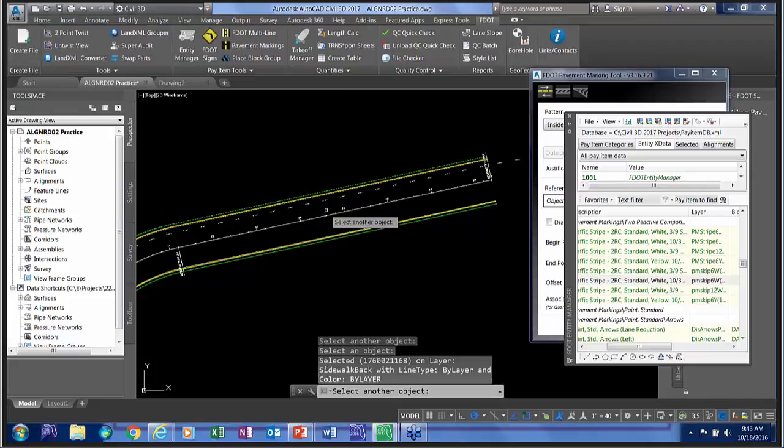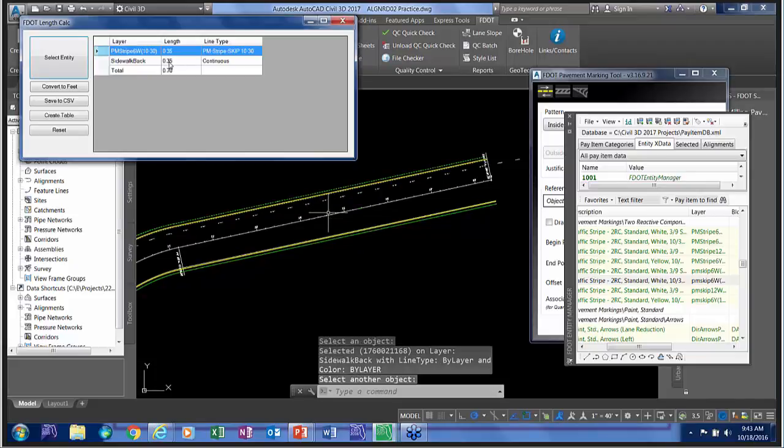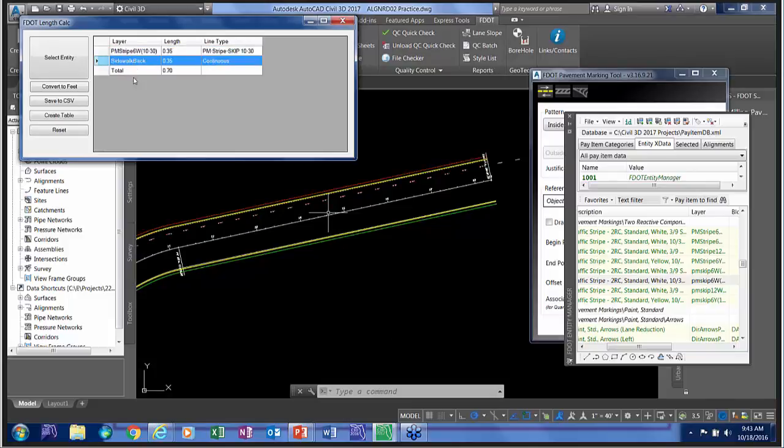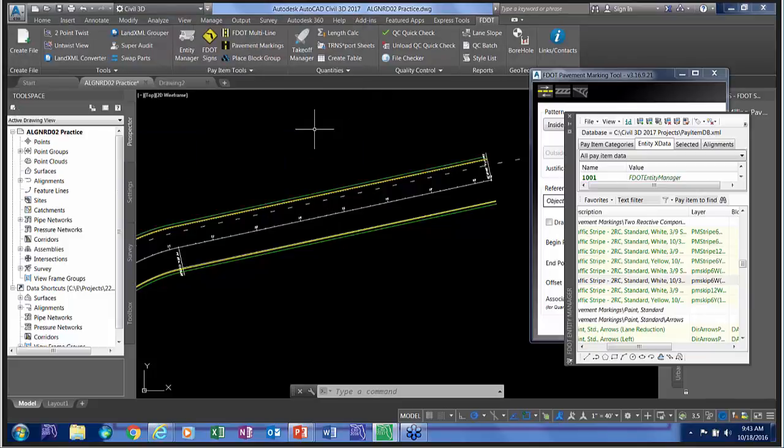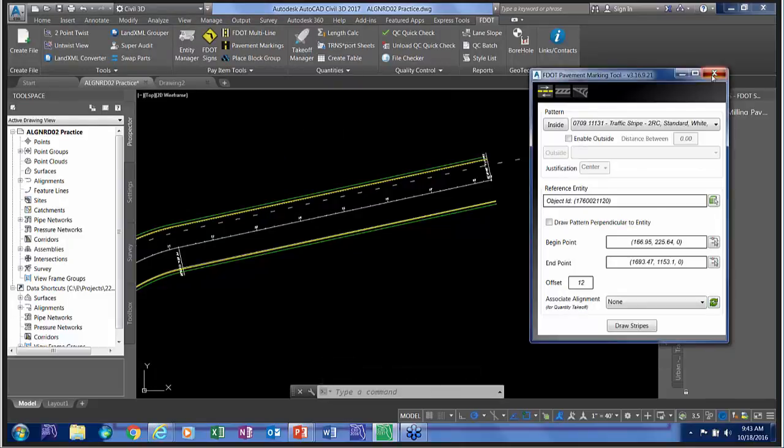Let's say I select that too. Now I have both. And as you see, as I go back and forth, they highlight whichever one I'm looking at on the screen. Now this tool's been in here a while. I don't know how many people use this or not, but now that you see how you can use it, you can find a way to use it to your advantage. Okay, so let me close Entity Manager.